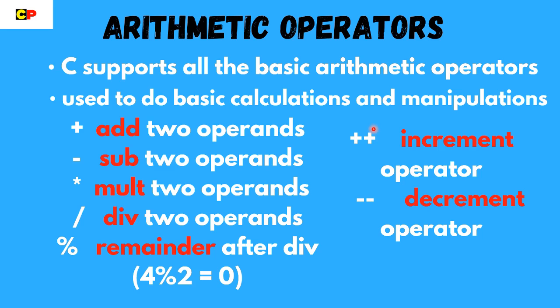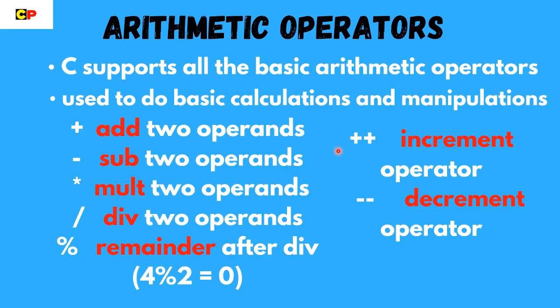The two plus signs denote the increment operator, and as the name suggests, the increment operator is used to increment something. Suppose you have a variable whose value is 5. If you want to increment the value of the variable up to 6, then you can use this operator. Similarly, the opposite of the increment operator is the decrement operator, with the help of which we will be able to subtract or decrement the value of the variable. These are all the main arithmetic operators that we will be dealing with, and we will also use them a lot in the programs that we will be writing in future sessions.